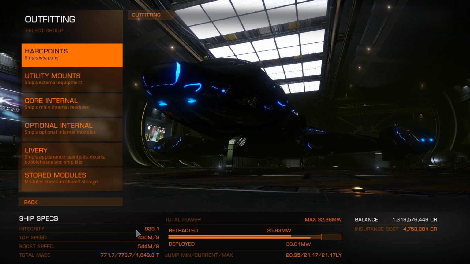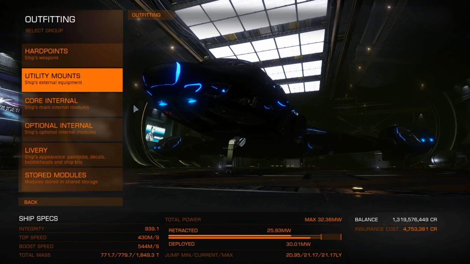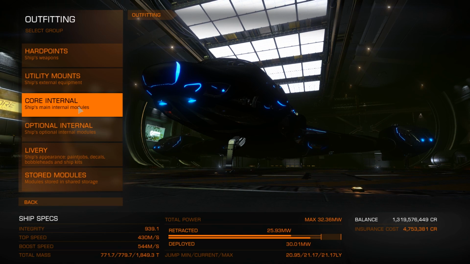So this build that we're going to look at today definitely relies on this top speed, and everything is kind of engineered to that end. This build is similar to the last build that we did, but there are some major changes. So let's start with the core internal stuff first, and we'll just go through it.